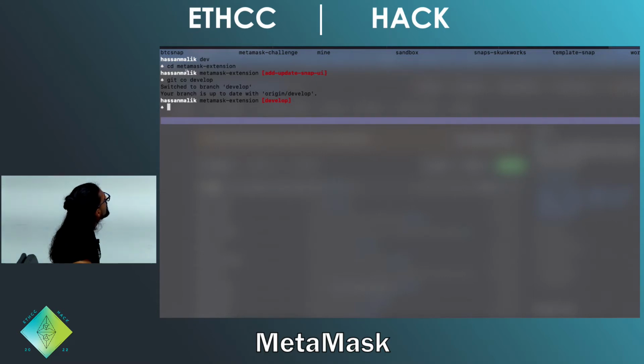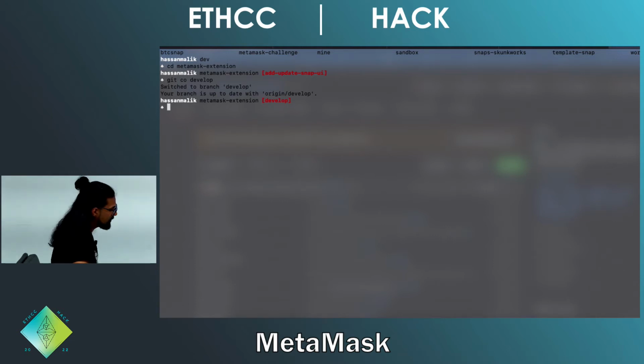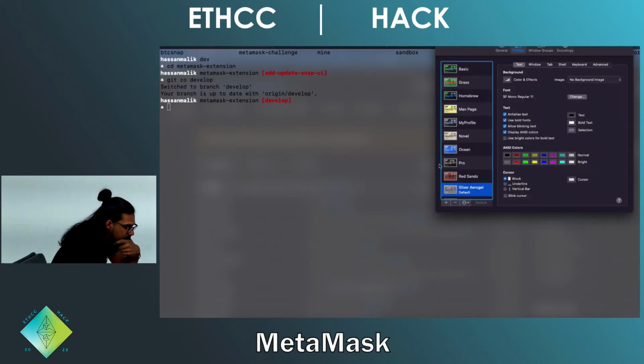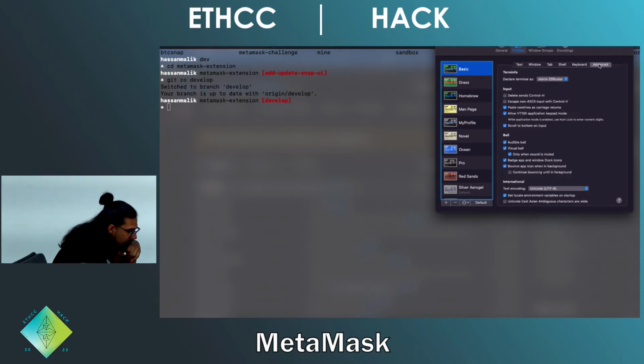I think it's in the settings. There is no setting there. Oh, there you are, preferences. Let's do this. Where does this apply it? Default, I don't know.